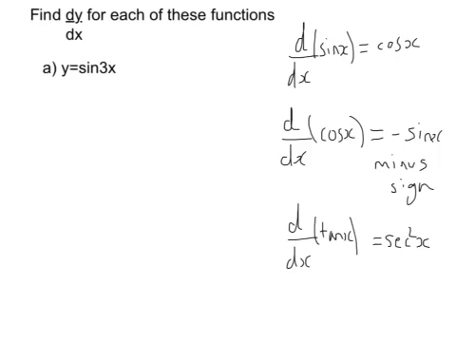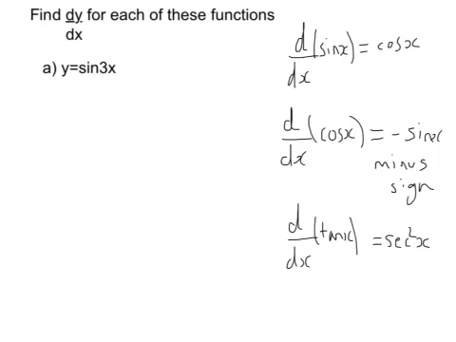So these three are three that you need to know, but you will use them so many times the next year they will become very familiar to you. We'll keep them there on the right hand side for now. So we've got differential of sine x is cos x, differential of cos x is minus sine x, and differential of tan x is sec squared x.